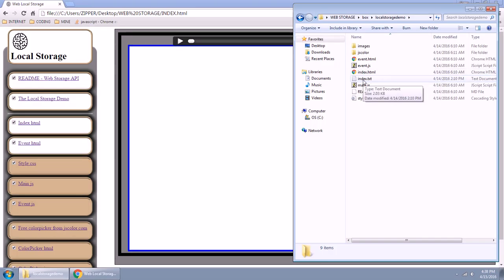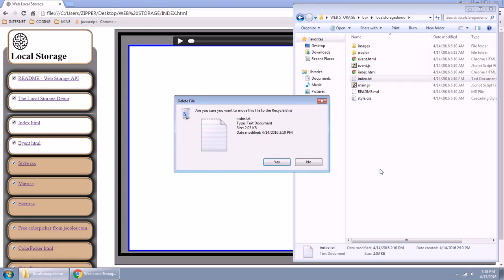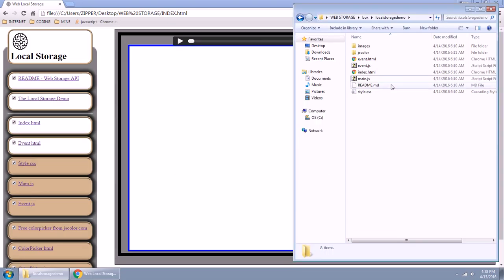Actually, I think I saved this index.txt. I don't believe that I need that. I don't need that one. It didn't give me the text file. It just gave me the HTML, two HTML web pages, event.html and index.html, two JavaScripts, event.javascript and main.javascript.